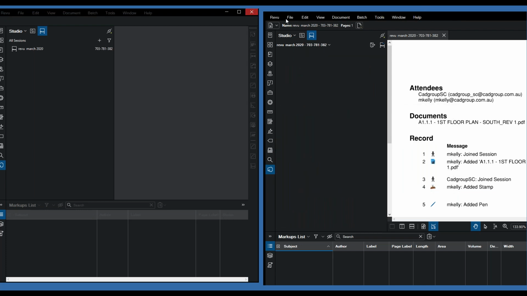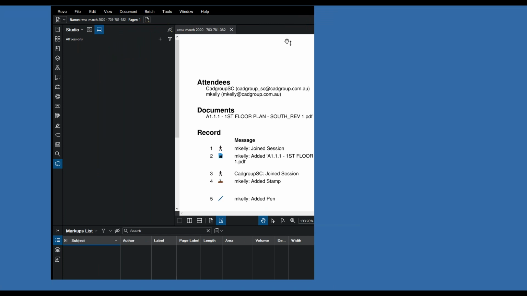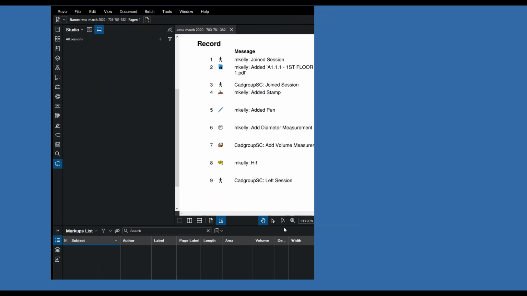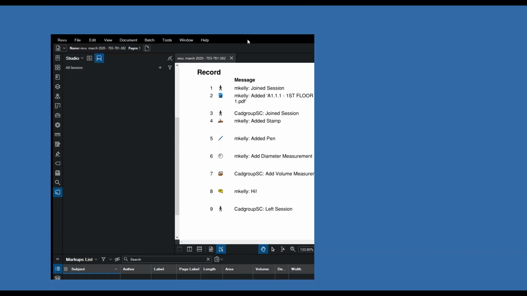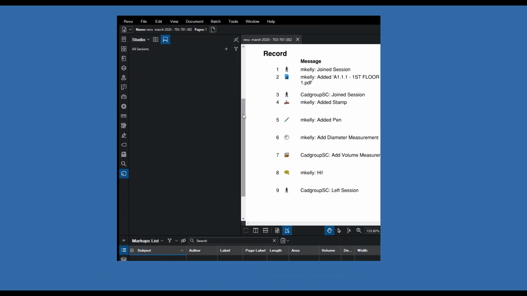Let's close that instance of Revu, and you can see now that I've got this report which shows me all the information about who made the comments, what the timestamp is, and it'll also identify when they made it and so forth. Okay, so we've covered a lot of ground there.